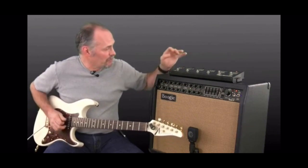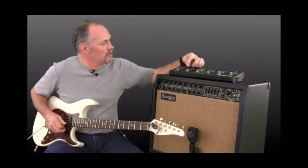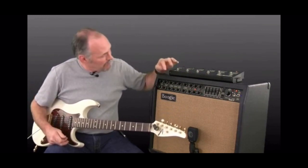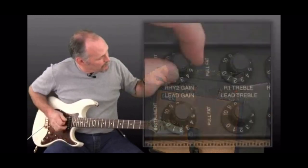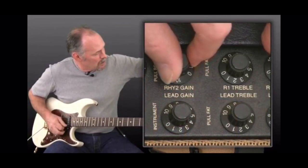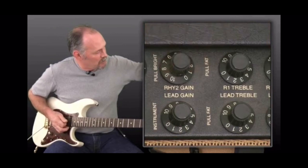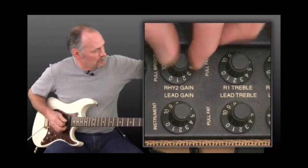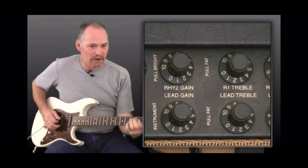and you probably have to tweak your gain control for your distortion. Okay, so I'm going to go over to my Rhythm 2 channel with my foot switch. And you can see automatically I've got the distortion going. I got it at about 8. Now I can roll off the distortion on this to almost the point where it's clean. Okay, so at about 7, I'm getting a nice crunch now going.